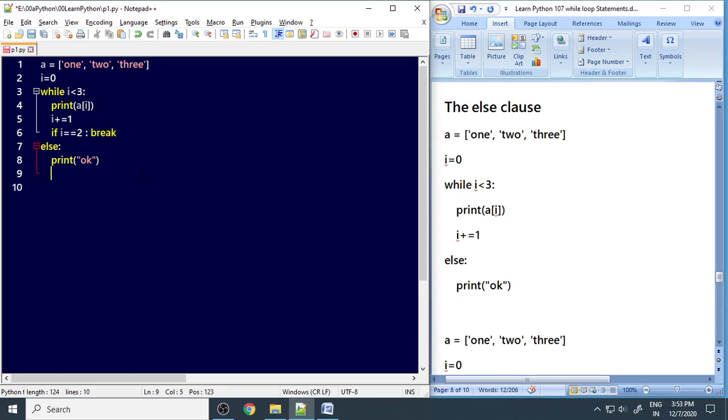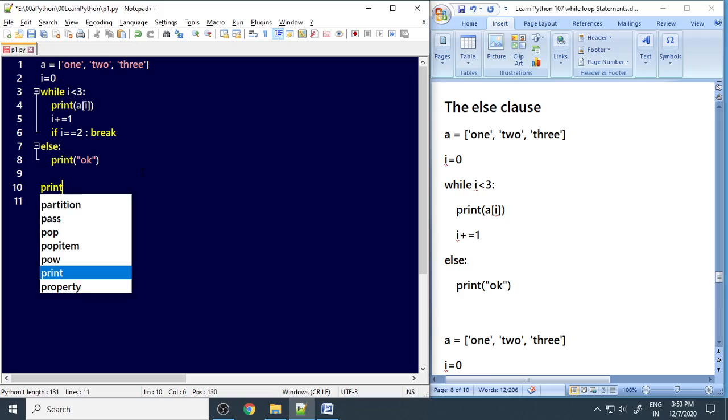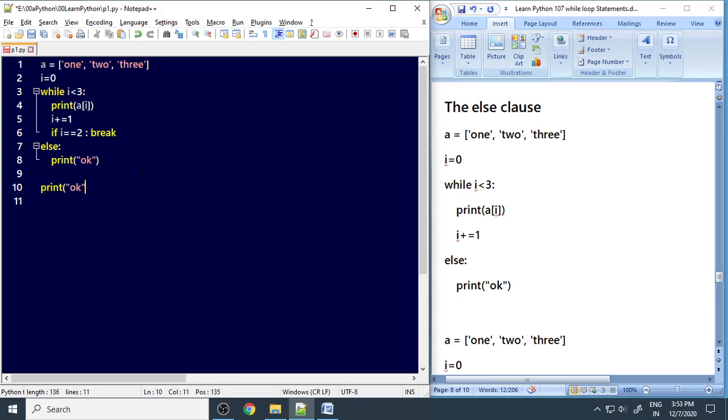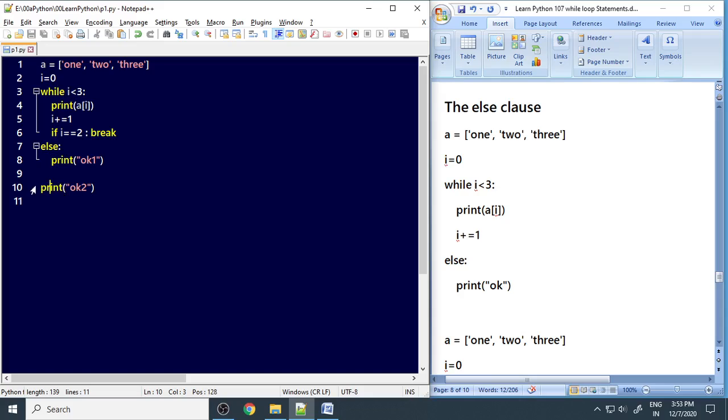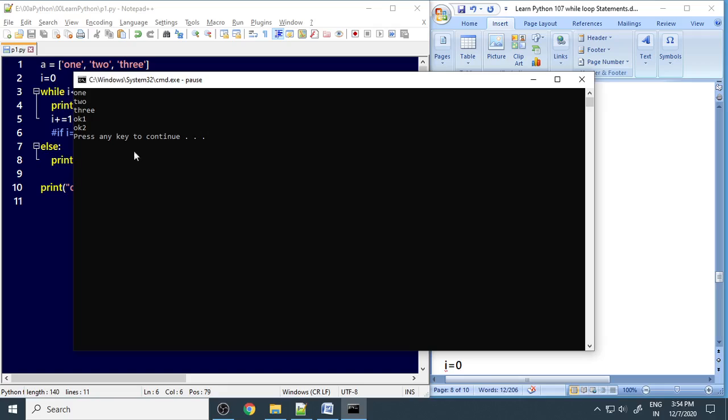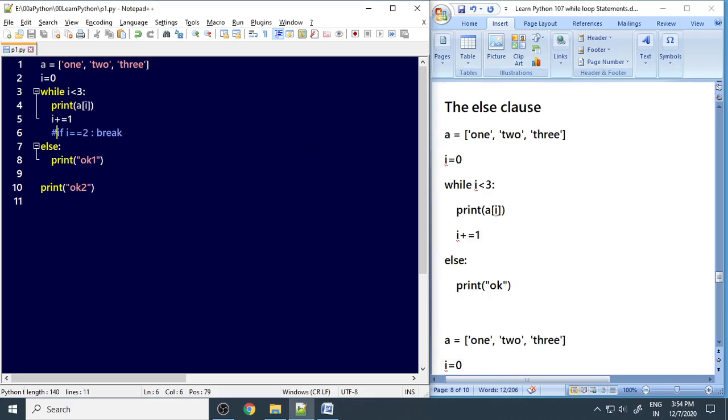Okay. So instead of writing it there, you can write it in the main body only. Here you can write print OK. Once the loop is over, if you want to print something, we can write it here also. But this one, even if there is a break, will print. Okay. Let's say print OK2, and this is OK1. So OK2 will always print, irrespective of your while loop, because OK2 is outside the loop. Whereas the while else print OK1 is with respect to the while loop. So in the while loop, if you use the break statement, this will not print. Otherwise, if there is no break statement, even that will print. So 1, 2, 3, OK1, OK2. So this is about else actually.